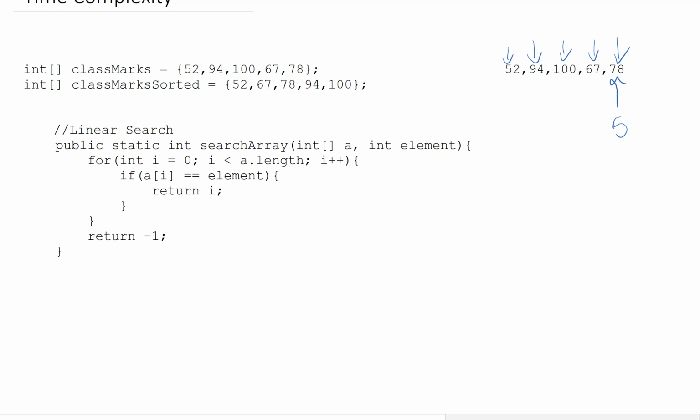Now, if we had more class marks, maybe the class marks for every single student in all of Canada in every single course, that might be like 40 million marks. So if it had to go through and find something in the search, it's possible it might take 40 million. That's the absolute worst case that could happen. So if the size of the array class marks was size n, then it could possibly take n steps to get to it. So we're going to use notation like this.